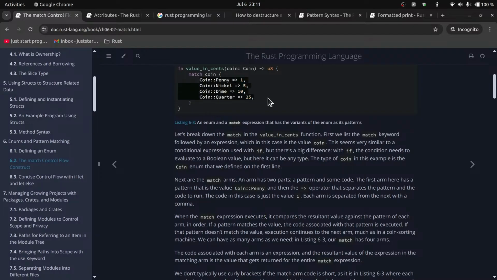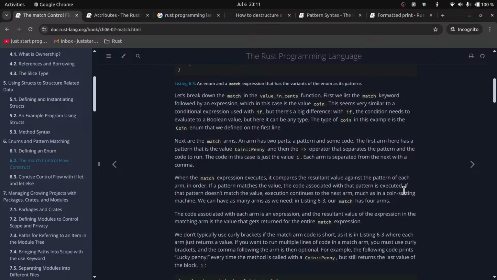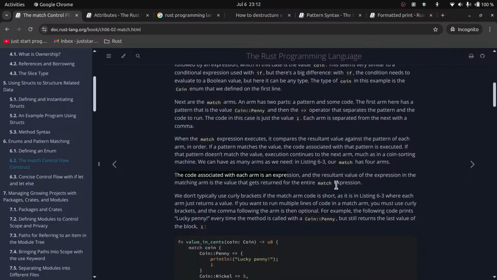So it will follow this order. If that pattern doesn't match the value, execution continues to the next arm, much as in a coin sorting machine, and you can have as many arms as you need. The code associated with each arm is an expression, and the resultant value of the expression in the matching arm is the value that gets returned for the entire match expression.